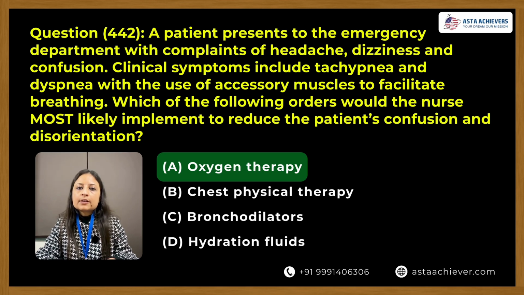Question number 442. A patient presents to the emergency department with a complaint of headache, dizziness and confusion. Clinical symptoms include dyspnea and tachypnea with the use of accessory muscles to facilitate breathing. Which of the following orders would the nurse most likely implement to reduce the patient's confusion and disorientation?